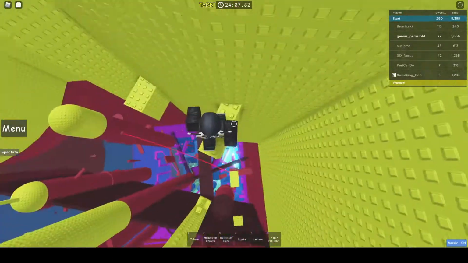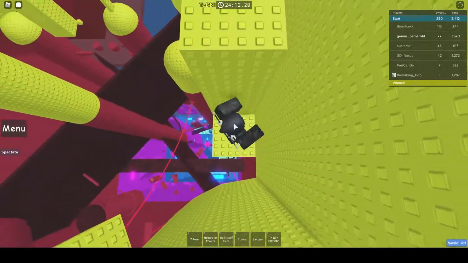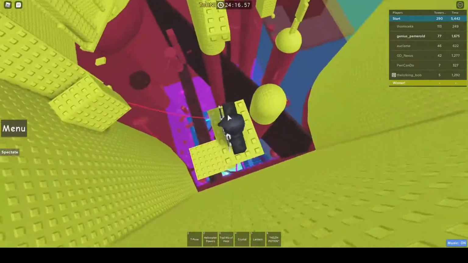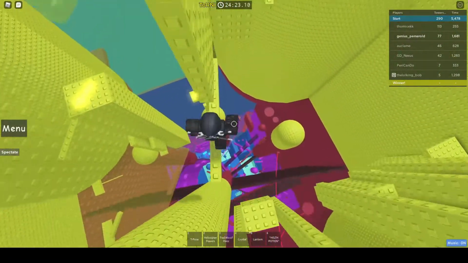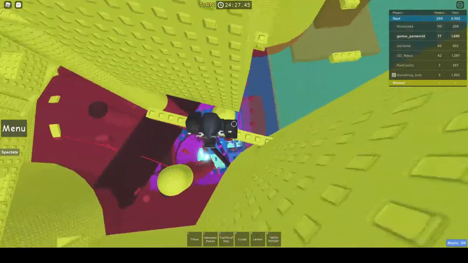But this part's pretty simple. Now here you've got a pretty small jump to climb onto, like that. But luckily you're safe because it doesn't matter if you fall. This part's pretty scary, so just do what I do.